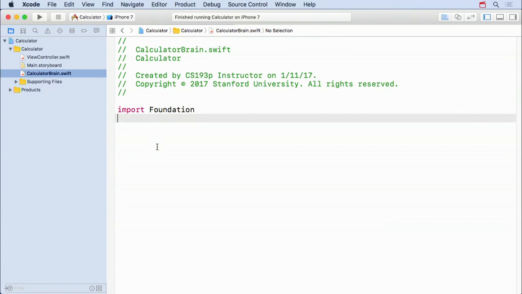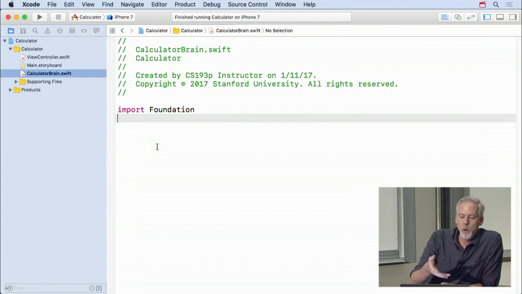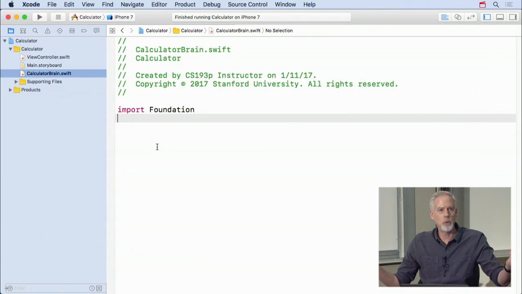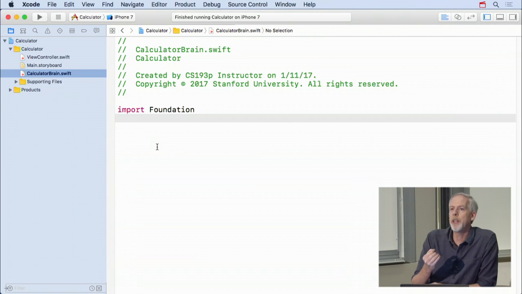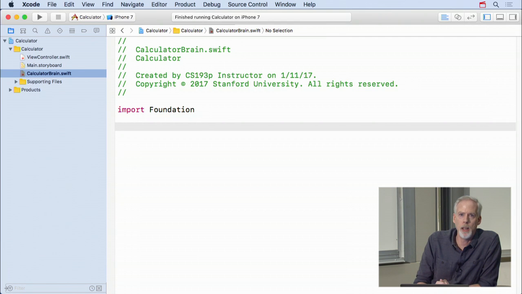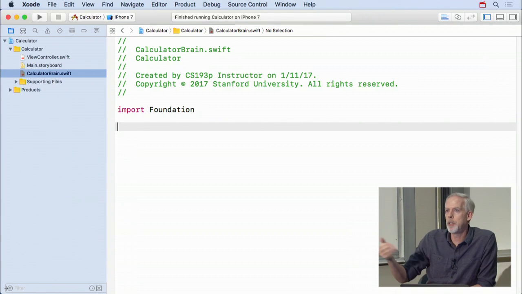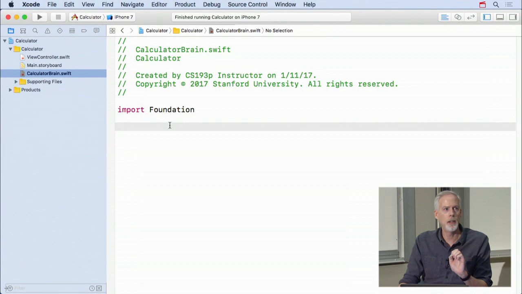Now, we need, in this model, to think a little bit about what its public API is. In other words, what does this model allow other people, like controllers, to do? That's one of the most fundamental things you want to do whenever you're doing design: think about what the public API is. Everyone know what API means? Application Programming Interface. It's all the methods and properties. And so your public API is the methods and properties you're going to allow other classes or other data structures to access. So we really, really want to think about that. Quickly also notice that we've imported Foundation here, not UIKit, because this is not going to be a UI class. Right? This is UI independent.